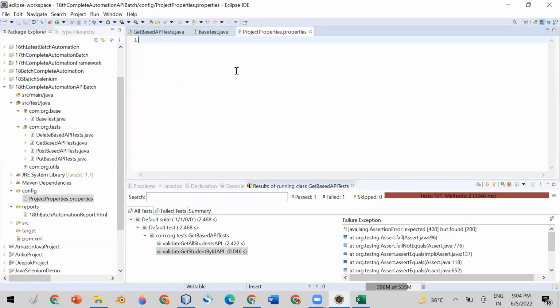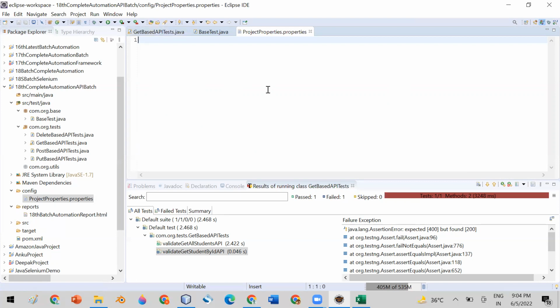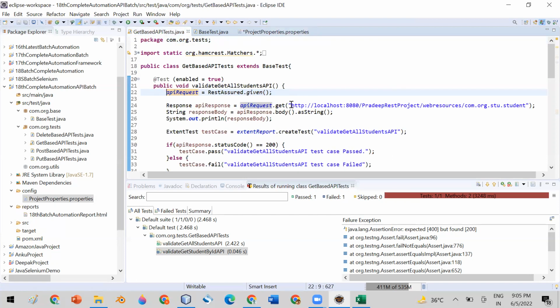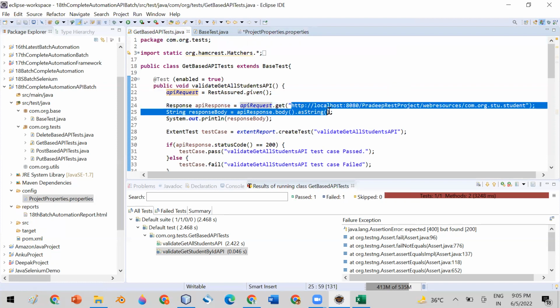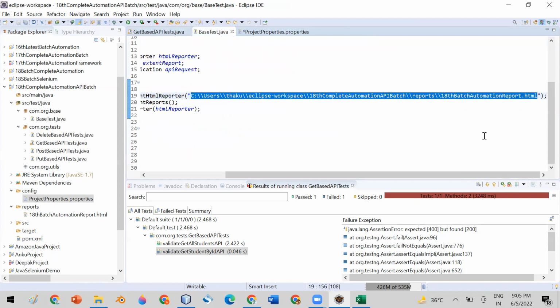You can take the example of what you are using, like report path. Instead of giving it hard-coded, you can create a variable and define the path, not this one in the base test. You can give the report path there. Yes or no?